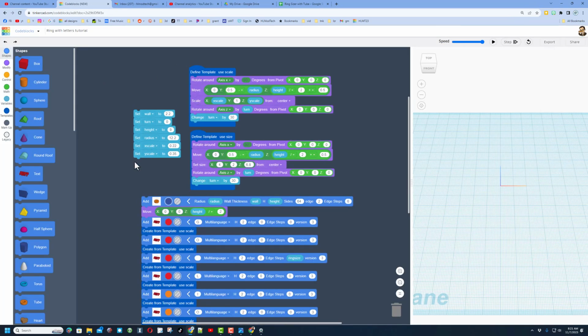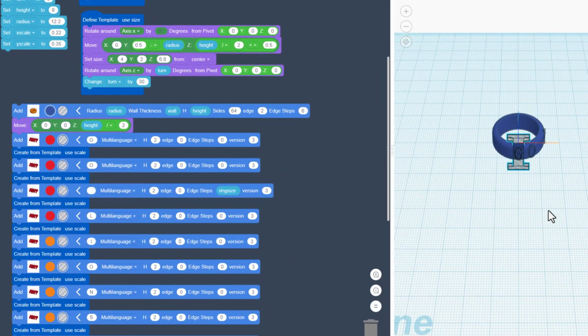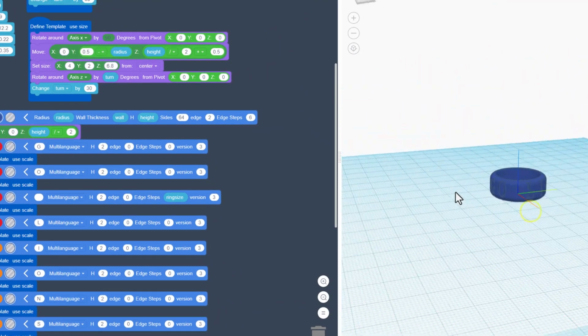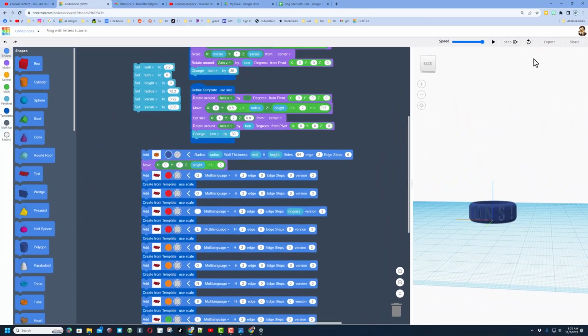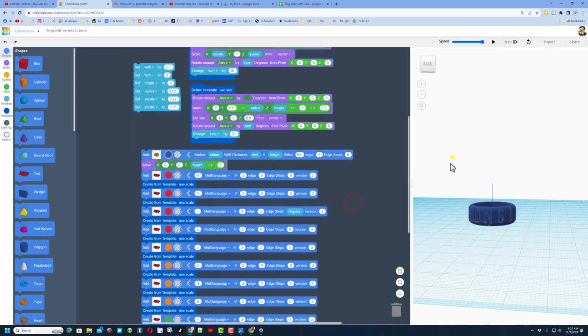If you've never seen Codeblocks before, let me show this to you quick. There are parameters that we put in, including the ring size. And then you just come down and change the words to say whatever you want. Right now, mine says Go Lions. And when I hit play, you will see it pop up and build the ring that says Go Lions in almost no time. Once you're done, you can simply export it as an STL for 3D printing.